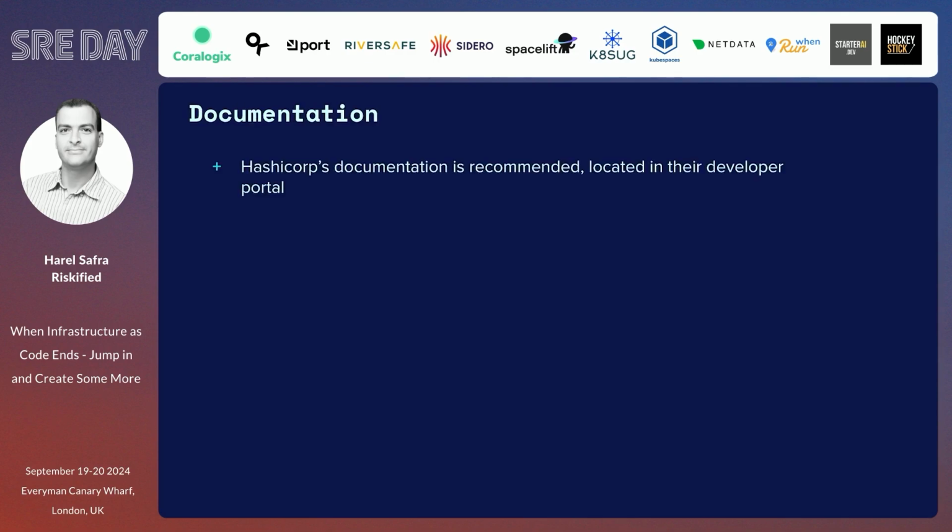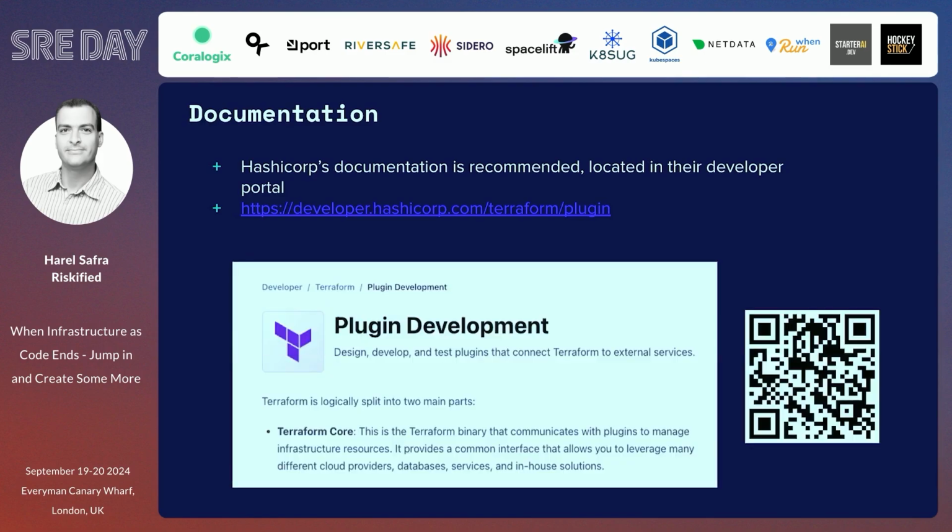Docs. HashiCorp docs are verbose. They have a lot of data. They're a bit convoluted, and you have to find the way that they explain how to do things. I have used the documentation under the HashiCorp site /Terraform/plugin. There are a few different types of plugin frameworks that you can use, but use the latest one. Obviously, it'll be easier for you. You can scan the QR code if you don't want to type all the URL over there.